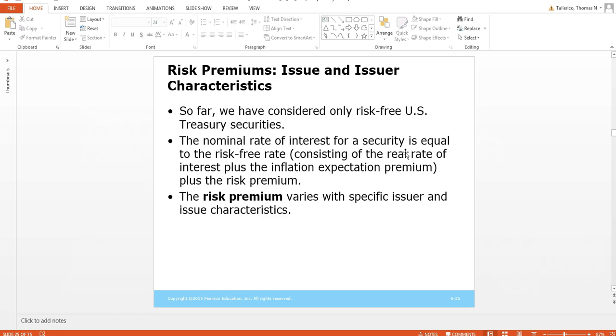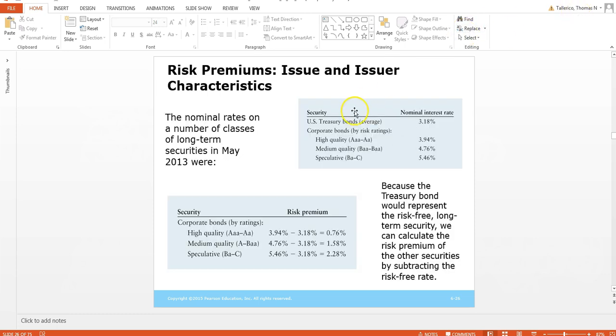Oh, so we should look at the risk premiums though. Here is a U.S. Treasury bond risk-free rate, 3.18, and here's bonds. You can see junk bonds right here. They call these speculative bonds junk bonds. So you can see the extra premium you would get on the interest over the risk-free rate. And again, here's the junk bonds, right? If you subtract off the risk-free rate, here's the premium, 2.28%, simply by subtracting that from that.